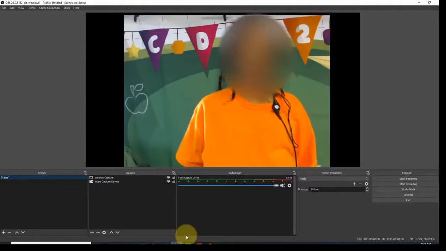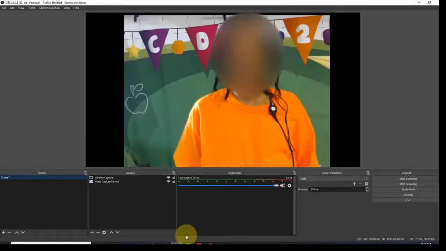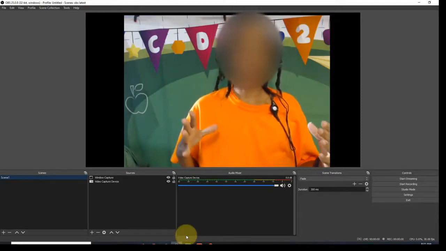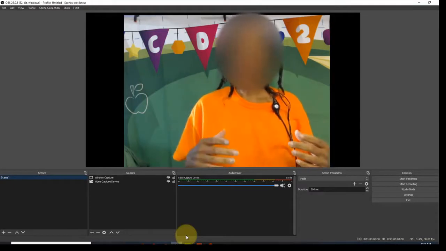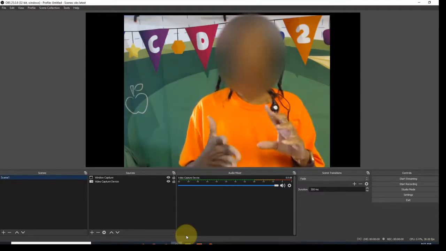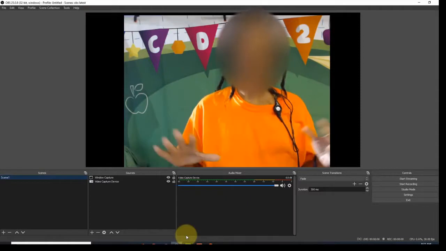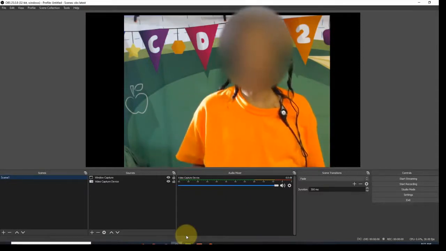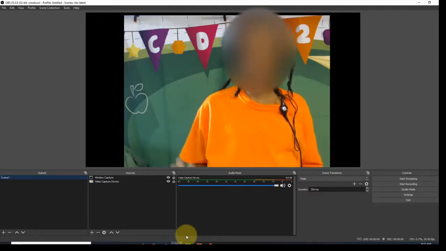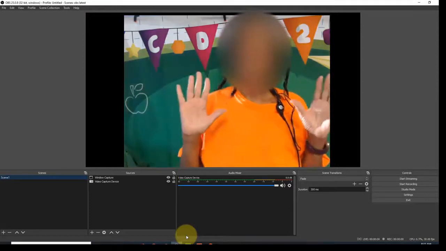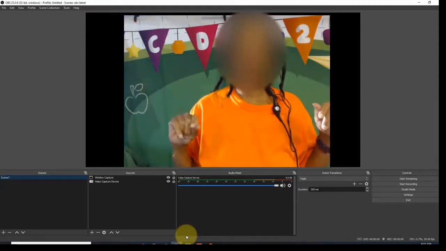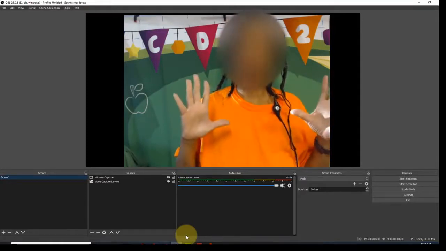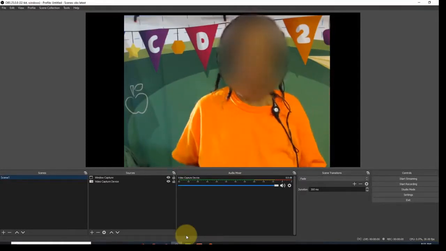I'm sharing with you how I use OBS in my ESL online classroom. If any of you taught ESL, then you might know that you really can't share your screen, but sometimes you want to. But using OBS or ManyCam or SparkleCam or CamTwist is kind of a way to share your screen. So basically you set up your images and such in OBS or ManyCam or whatever, and then you share your virtual cam through your classroom.